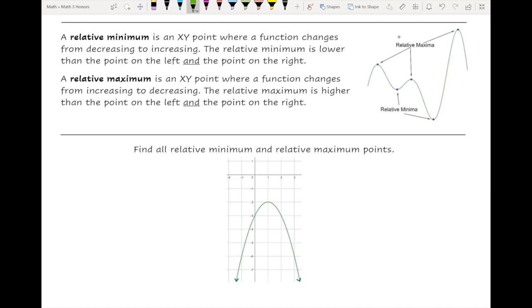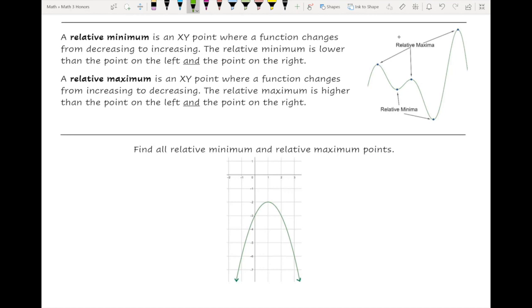So here's a few examples. Here's a relative minimum, and it has you kind of zoom in. So just look at the part that I circled. Just a little bit to the left is higher than the point. The stuff on the right is a little higher than that point. Both left and right are higher than this point. For that reason, it is a relative minimum. Same thing for this point as well. If you kind of zoom in, just look at that little section right there, really close to it, to the left is higher. Stuff to the right, really close to it, also higher, which makes this point a relative minimum.